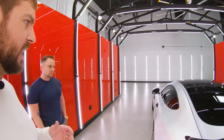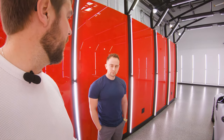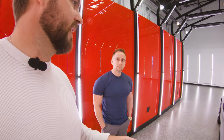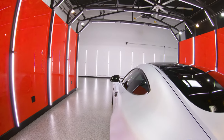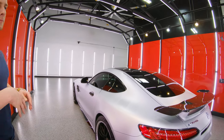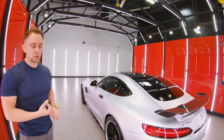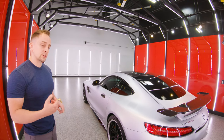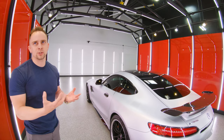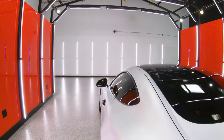Some people have asked questions about putting Ceramic Pro on a satin or matte car and it kind of taking away from that aesthetic of being flat or matte. You look at this car and it still looks pretty satin to me. When people ask about coating matte paint, you can coat it — you just have to make sure you have the right product because you don't want to make it glossy. As long as you have the right product, it basically enriches the color. It doesn't add any gloss to it, it just makes it richer. As we can see, it gives it that wet and depth look to it.